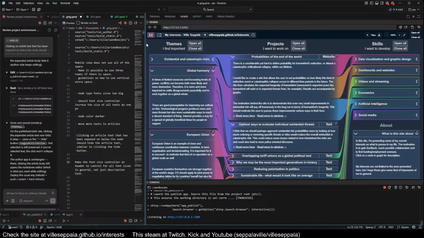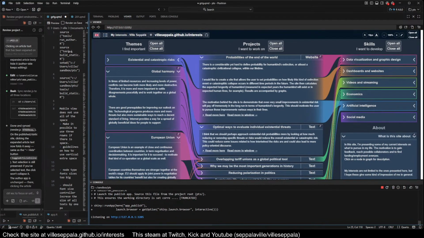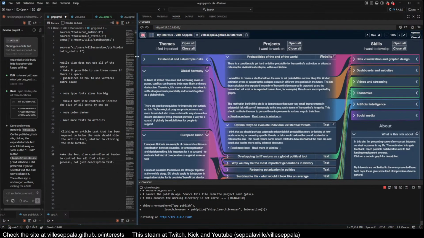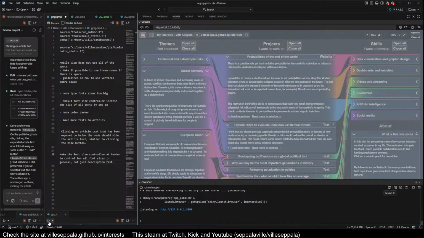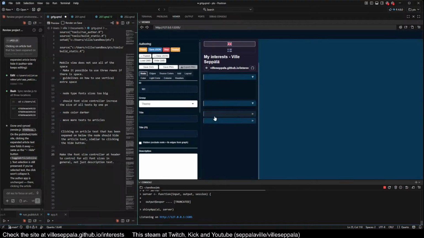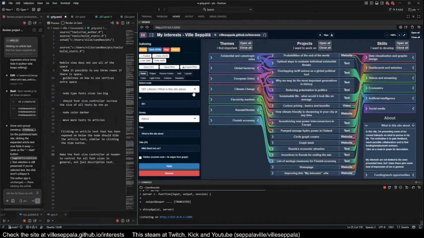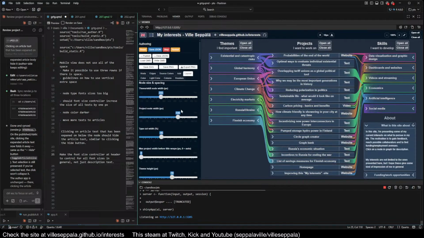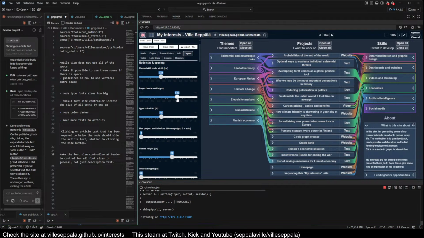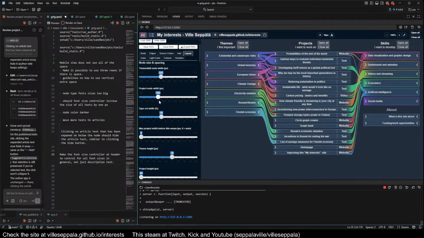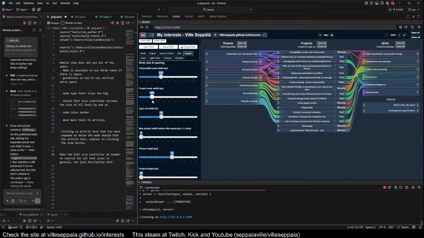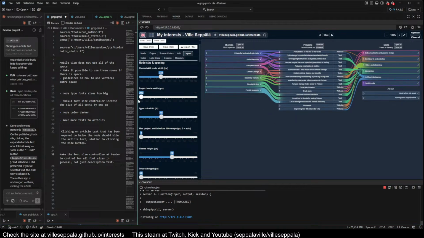I'm worried about, for example, these theme column titles getting too big and not fitting on the page. I wonder what that's gonna look like. Kind of wondering what this will do.